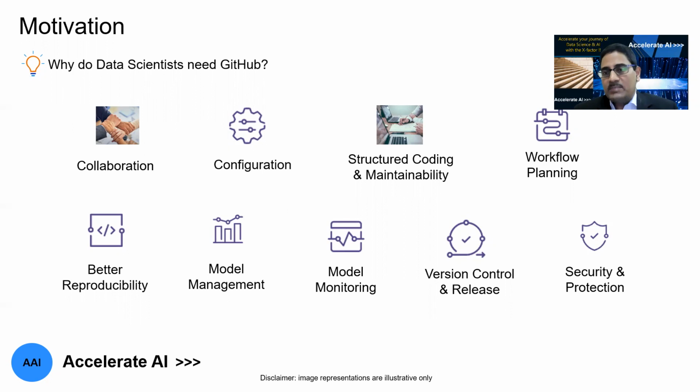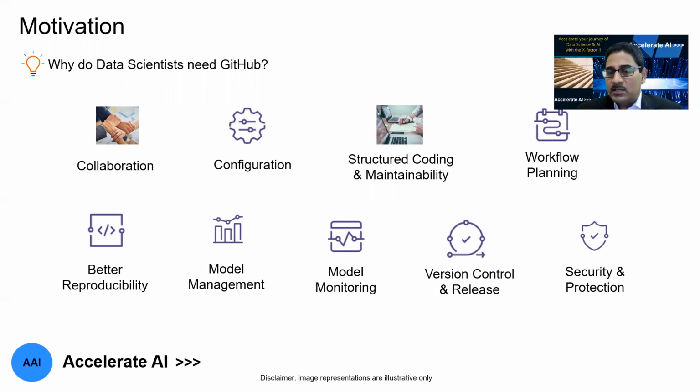Then better reproducibility. Now, reproducibility is very important in data science. If there are 4-5 team members working across geographies or different places, then it becomes very important that the code that we are building as an individual, when we integrate it, the reproducibility is important from that perspective, and also across the teams, presenting to customers, stakeholders, partners. Reproducibility is very, very important from a data science perspective.